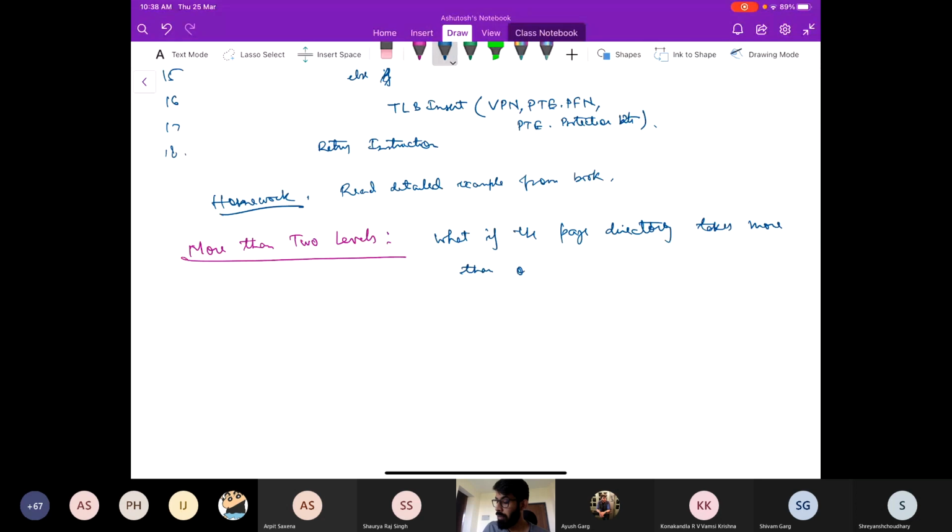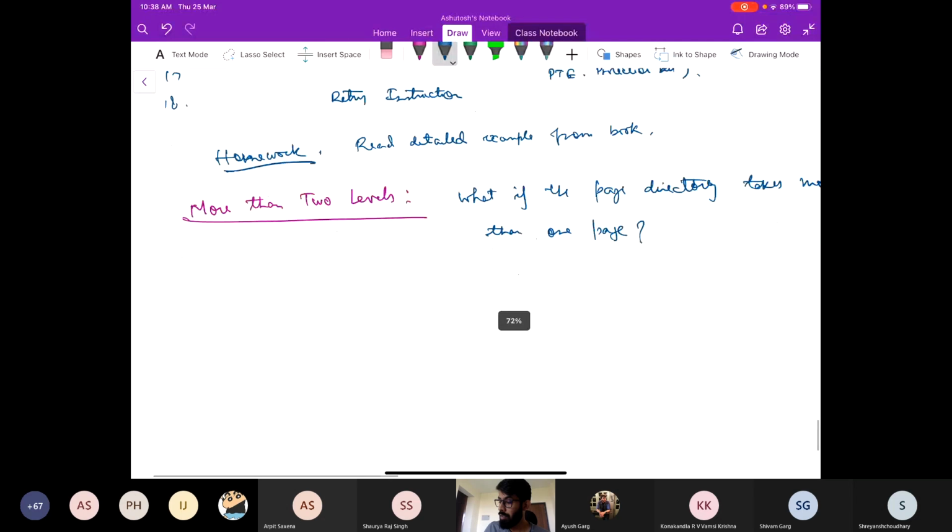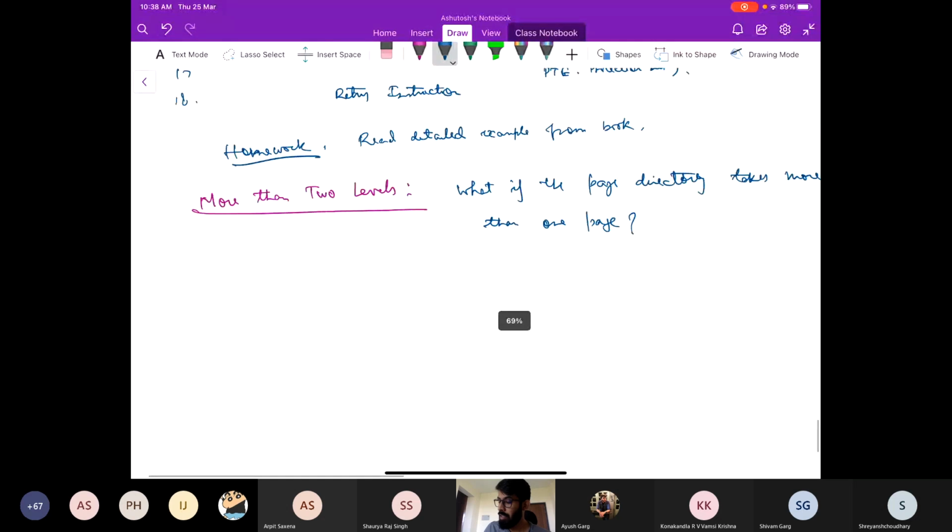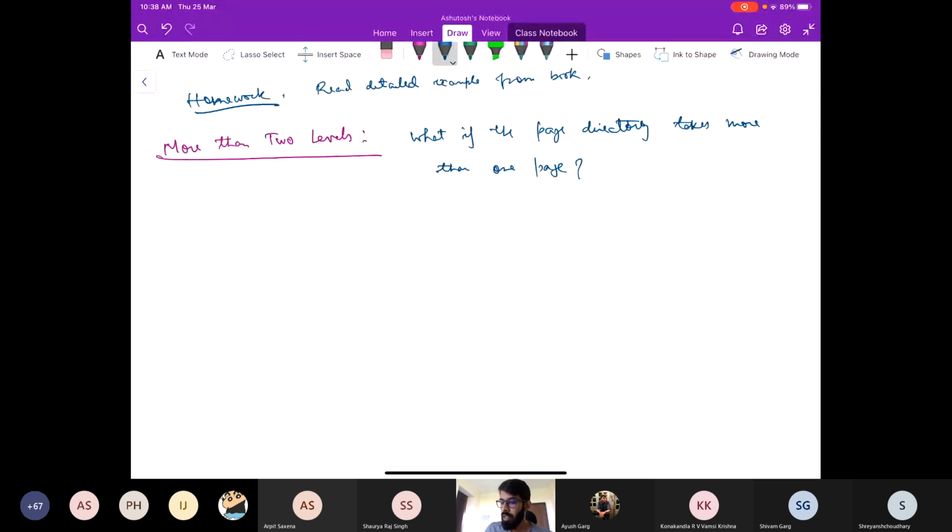Basically, we want the whole page table to be divided into page size chunks.